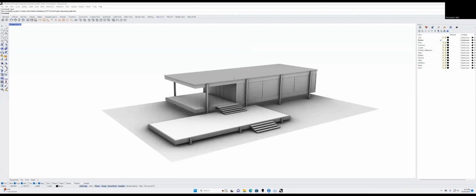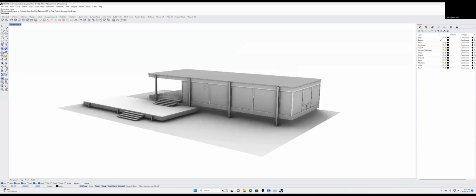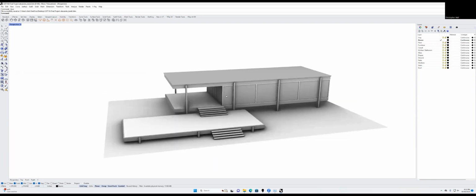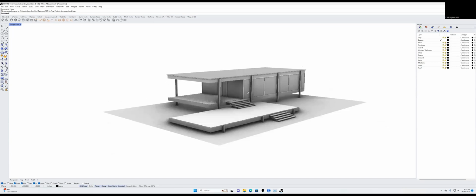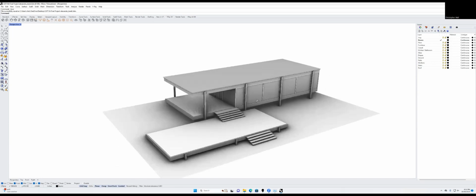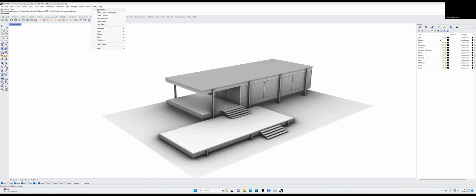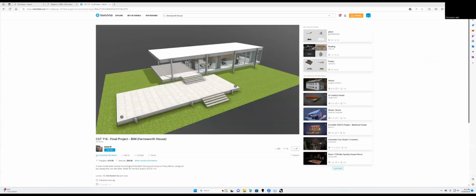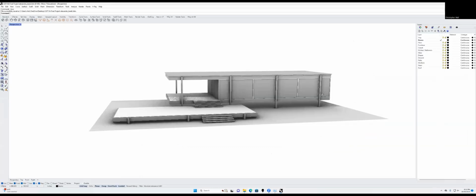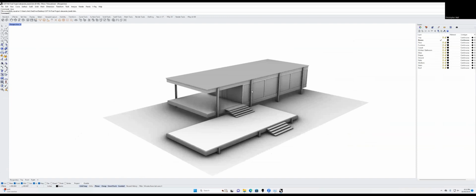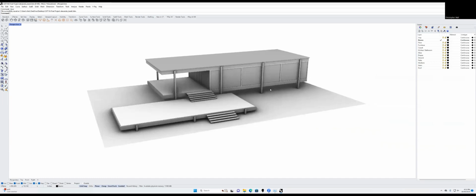Okay, so in the last part, we looked at how to use dome lights, scatter, and how to apply basic textures. In this part, we'll look a little bit more at how to apply textures and a few different ways of creating light using V-Ray and maybe a few other things. So I have this file here. I got it from Sketchfab. This isn't my file, but it's created by this guy. I've stripped the materials off so we can go through it together and see how we can use glass, different tiles, and maybe we'll use scatter again and start looking at vegetation.